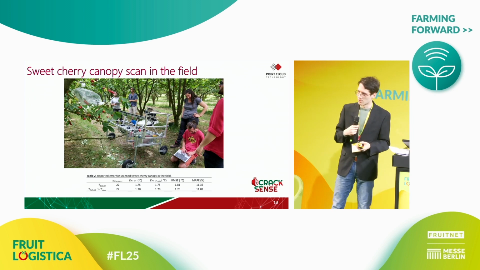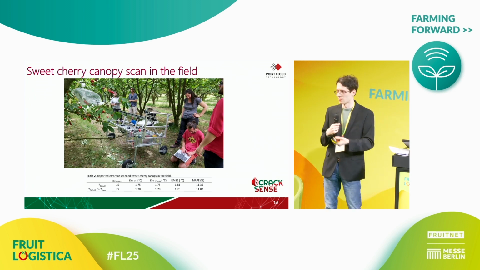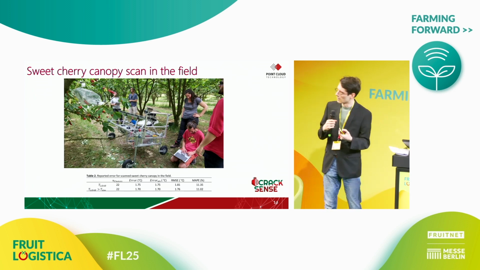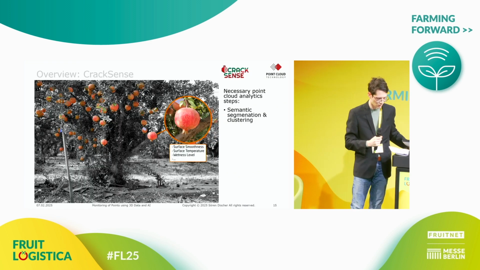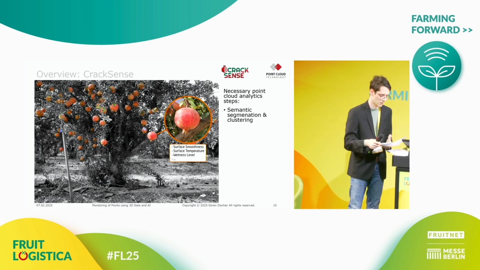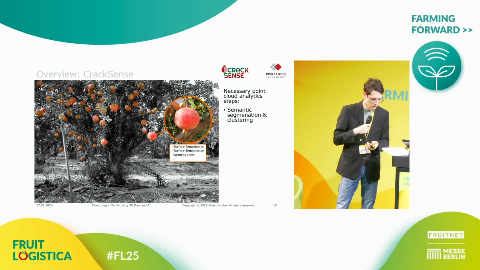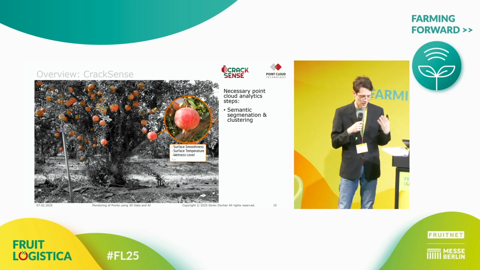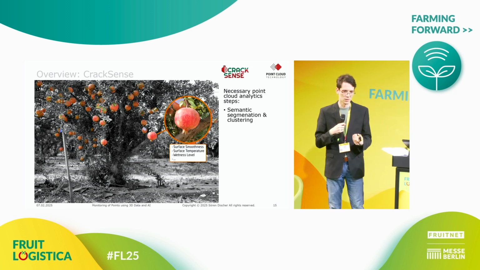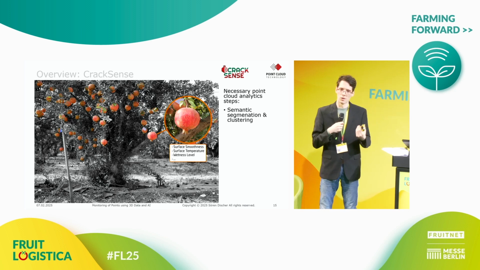For more information about that specific data generation or capturing process, I refer to our project partners, in particular the ATB. Important or relevant in this talk is that in the end, we end up with a point cloud of each step of each tree, and then we want to further process and analyze that specific point cloud. So to identify individual foods or food clusters within such a point cloud, we plan to apply a deep learning-based semantic segmentation, similar to the one we just saw, followed up by a semantic clustering of neighboring points.